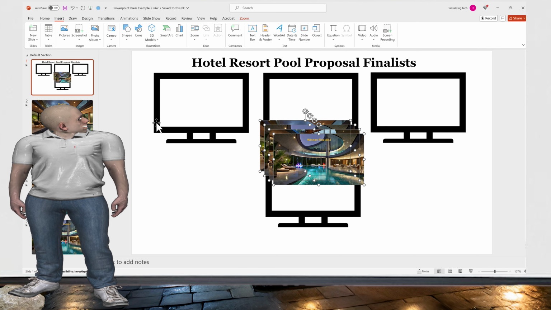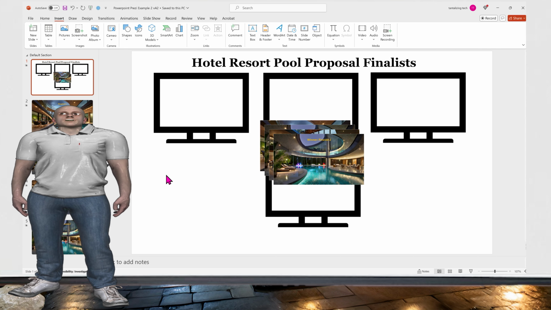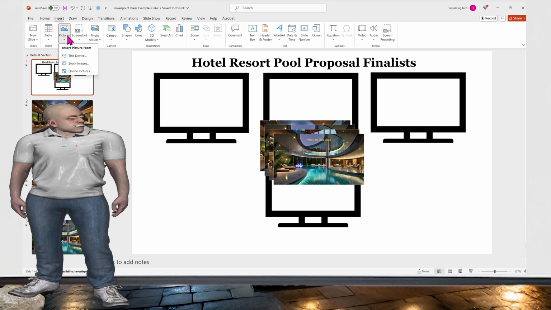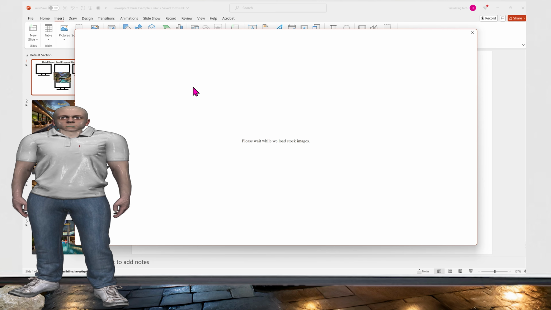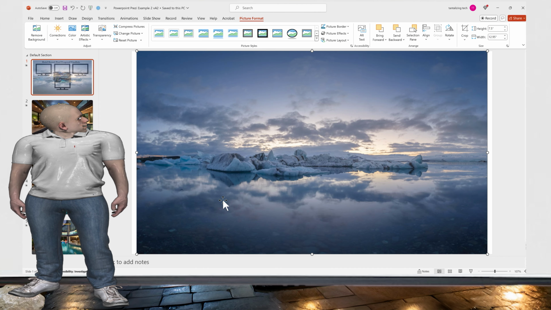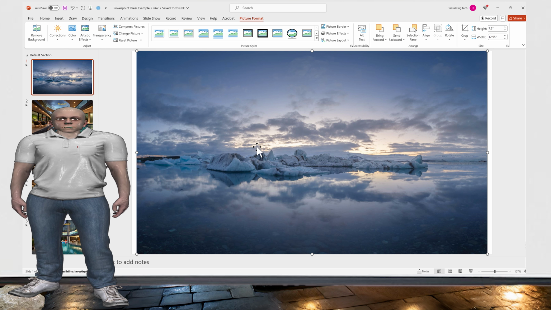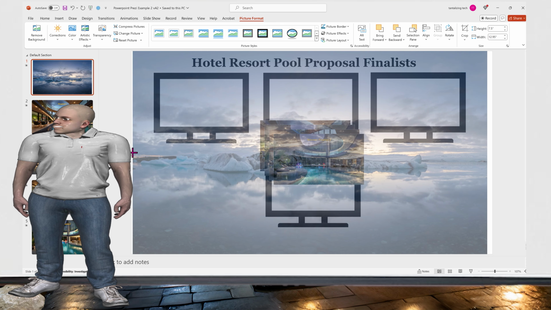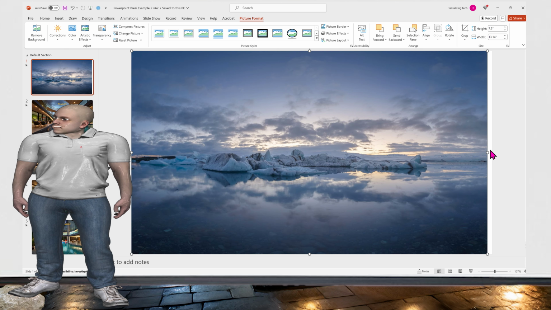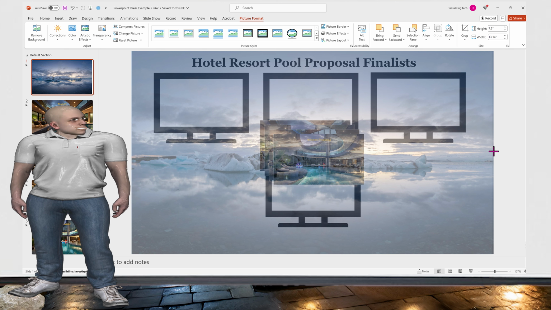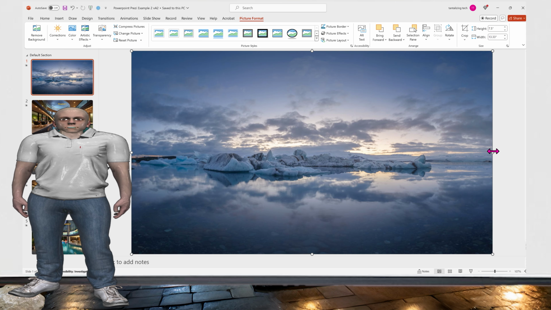But one of the other things I want to do is click on the white area here of the slide and go to insert and then picture. And then I want to say stock images. And then I have a nice little picture background here that I want. And you're like, where did everything go? Well, we'll get to that. We want to adjust this to the sides of the presentation so it almost looks like a color bleed, where it actually looks like it's right to the borders of the presentation.